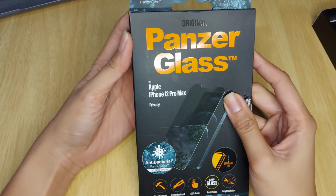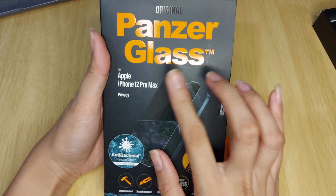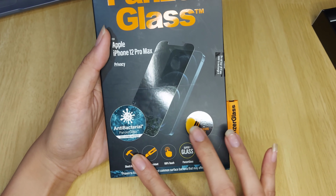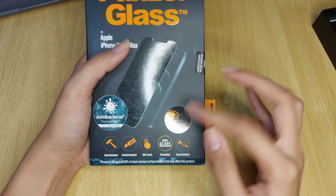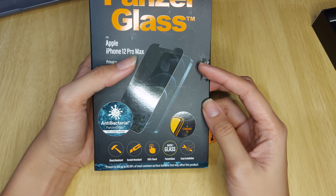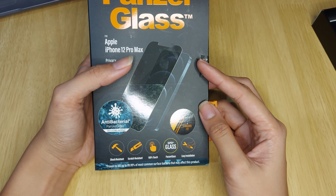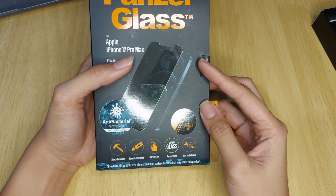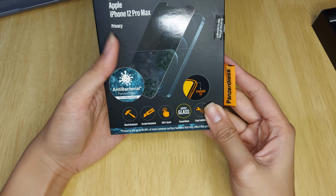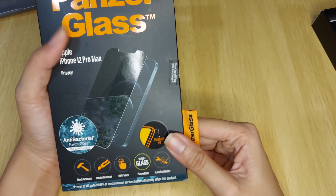This is PANZERGLASS antibacterial. This is an original for Apple iPhone 12 Pro Max. This is a privacy tempered glass, which I like, because yeah, sometimes ayaw mo. Some people tend to be really curious about what you're doing on your phone, and I'm talking to someone, or I'm talking about work or something like that. So this one, I bought this at the PowerMac Center.